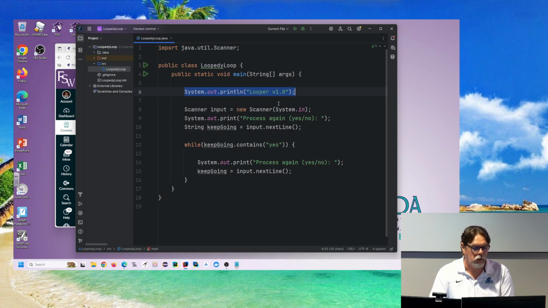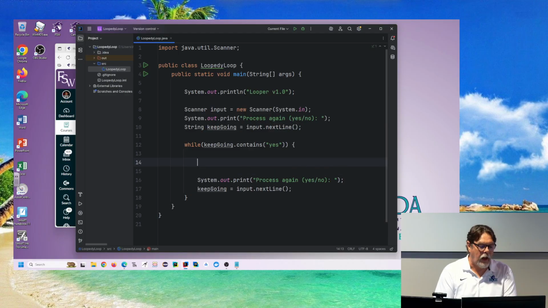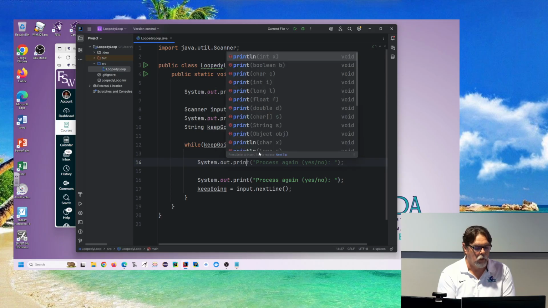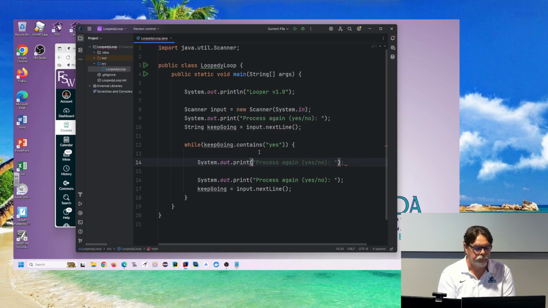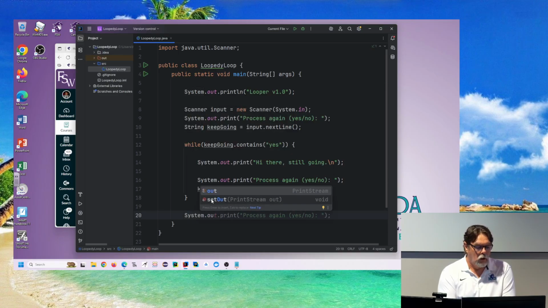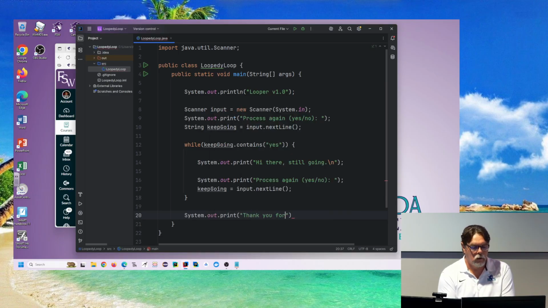It has nothing to do with the loop. There's stuff that I can do inside the loop. And then there's stuff that I can do at the end.